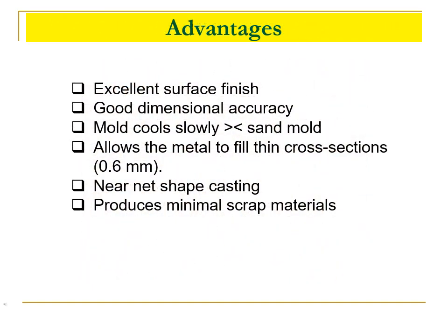The advantages of the plaster mold casting process. Plaster mold casting is used when an excellent surface finish and good dimensional accuracy is required. Because the plaster has a low thermal conductivity and heat capacity, the metal cools more slowly than in a sand mold, which allows the metal to fill thin cross sections. The minimum possible cross section is 0.6 mm. This results in a near net shape casting, which can be a cost advantage on complex parts. It also produces minimal scrap material.